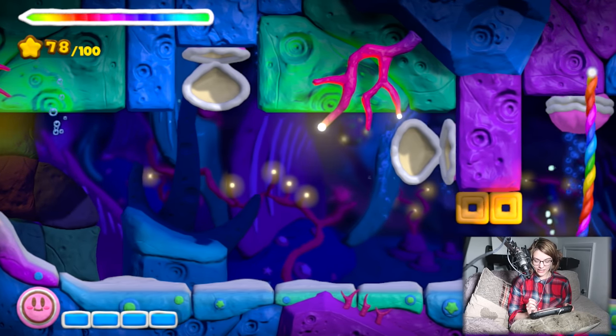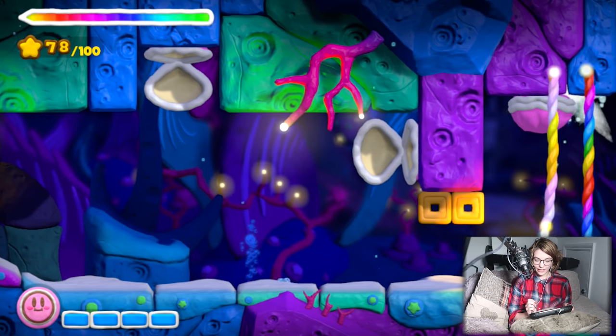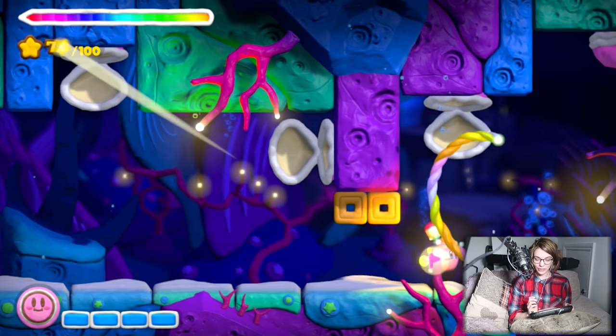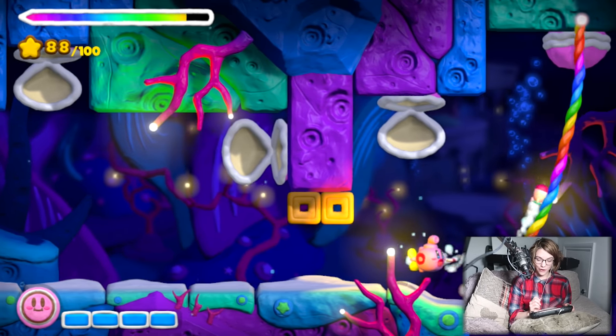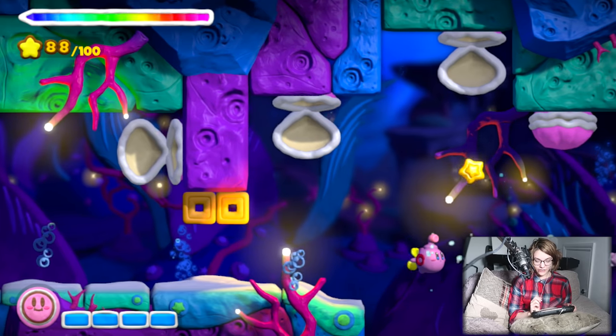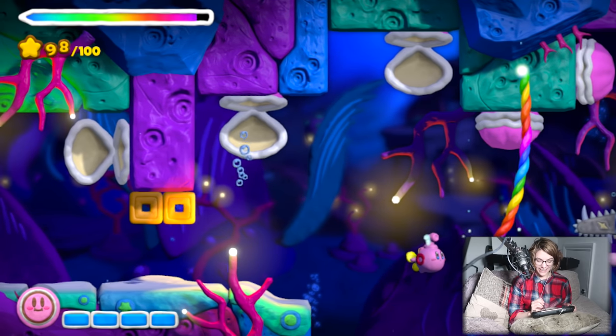Right, let's go get this guy, if I can anyway. Get that one. Get that. Oh no, I can't go backwards. I can go backwards. I kept forgetting I could go backwards for some reason. Okay, go here, and open up, clam. Give me the star. Beep. Boop. Perfect. That was so fun.